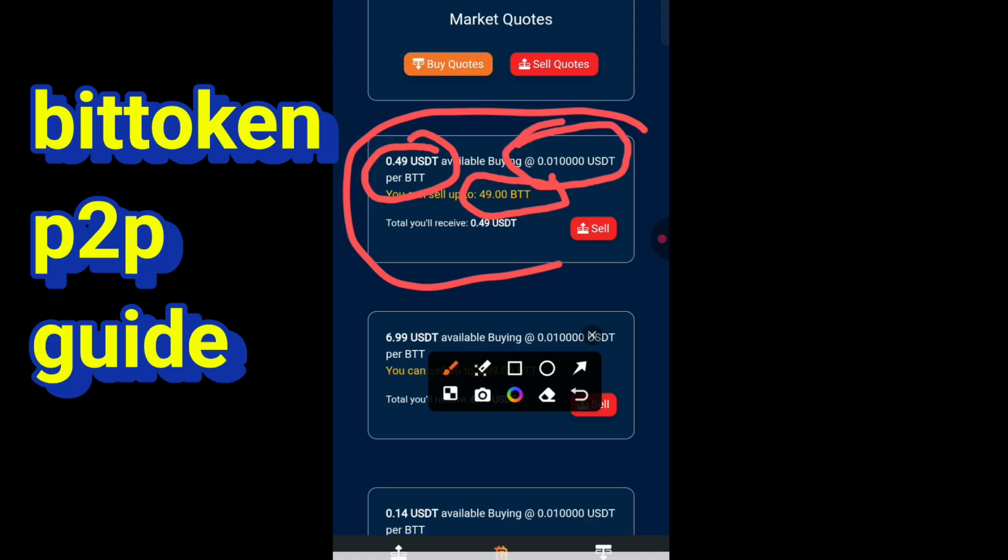But the BTT team said that at listing, the price of one BTT is 0.5 USDT. So for me, selling now on P2P is a waste of funds. If a project said that their listing price will be 0.5 and under their P2P, we are selling at 0.01, it doesn't make sense. Now, this 1000 BTT that I have here is just going to give me $10, which is a waste for me.